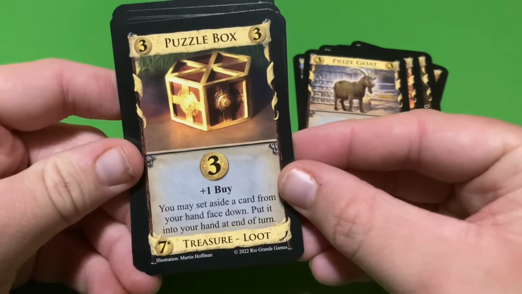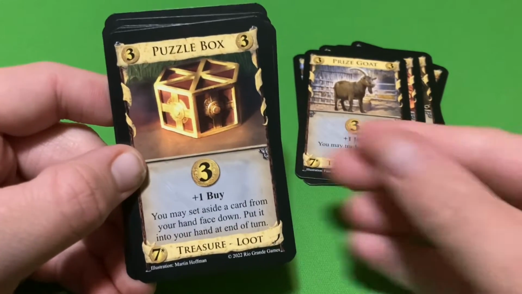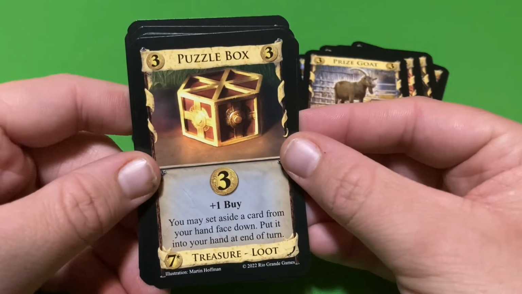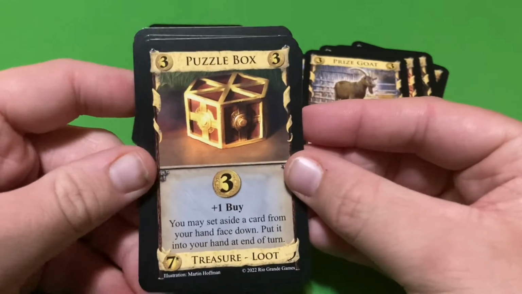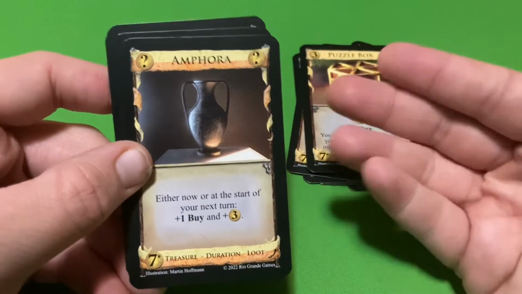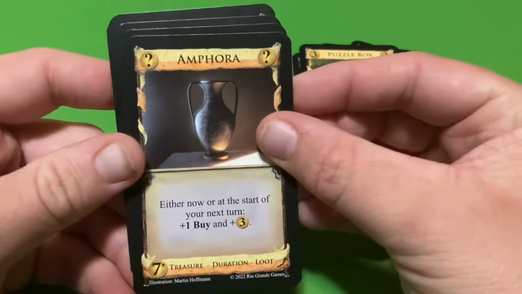The Puzzle Box is going to give you 3 money and a buy, but you may set aside a card from your hand face down and then put it into your hand at end of turn. So that's kind of interesting. If maybe you have some card you weren't able to utilize, an action card, you can save it for your next turn maybe. That's pretty cool. But remember, you're putting it into your hand at your end of turn.